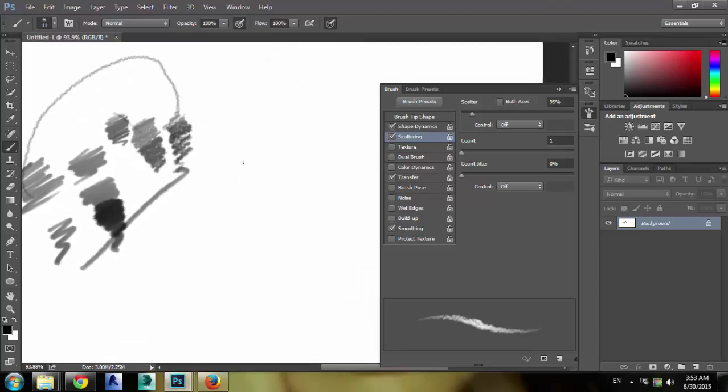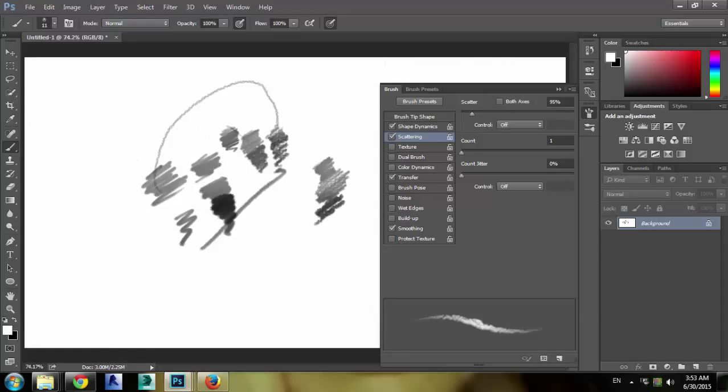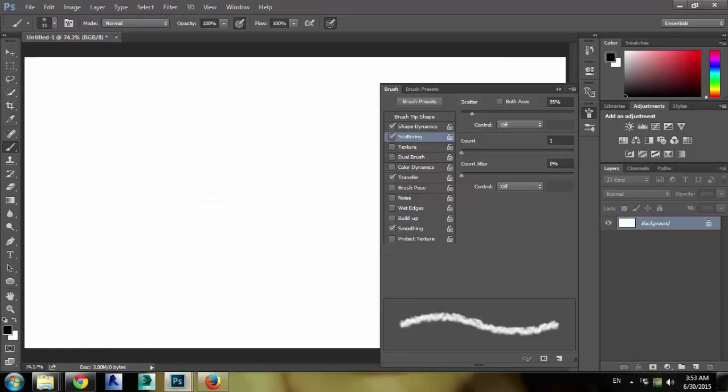So this is basically it for creating the pencil brush. Let's go ahead now and show you how it's going to look organic, or let's say natural, when you sketch. Normally, on a rough paper, this is how it's going to look like. Create the shadow right here. This is the shadow there.